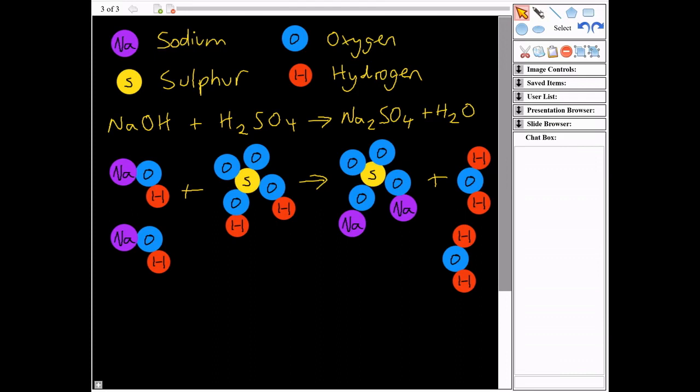So the way I would show that is because I've got NaOH twice here, I would add to my equation a big 2 here in front of it. Now that 2 means 2 of the entire thing, whereas this 2 here means 2 hydrogens inside part of the compound. A big number at the front means 2 of the entire thing. And the other thing I did was I added an extra H2O, so I would have to put 2 in front of the H2O as well. Let me just move that up. 2 like that. Okay, so now my equation should be balanced. Everything should be working out okay.